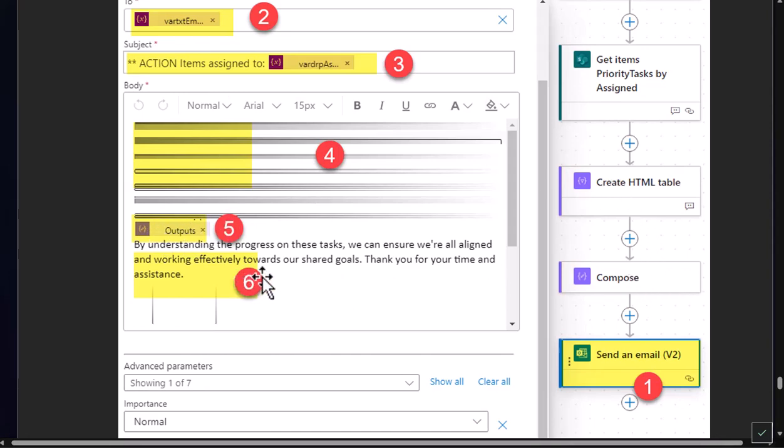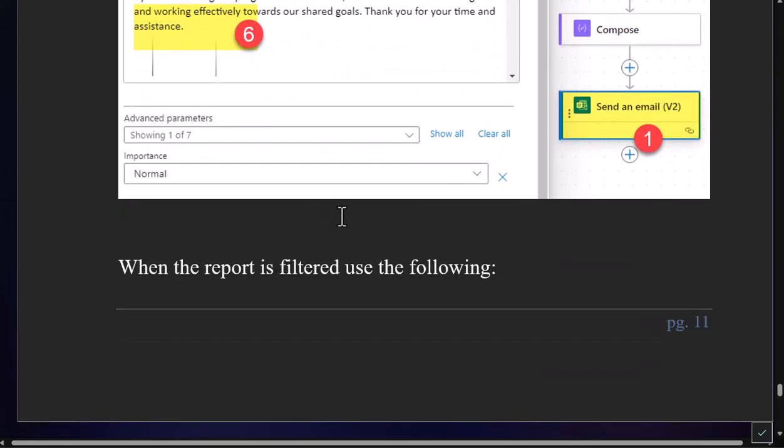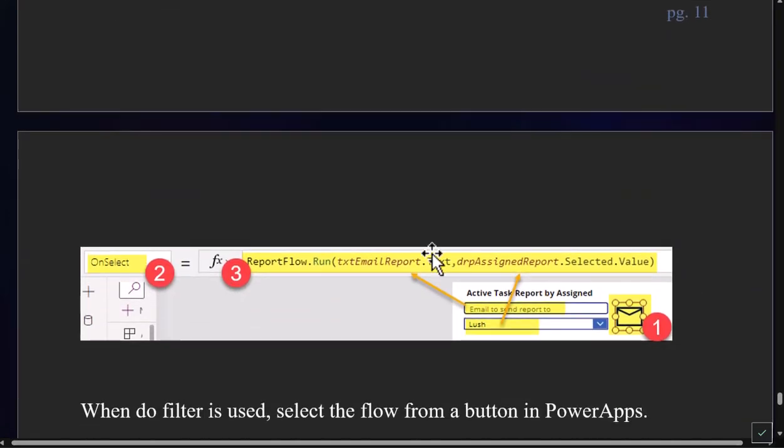And then again, within your Power App, these are two things that have been pulled, and I just wanted to show this as one last thing. We're running this report. This is the on select for this button. This text email report right here is the open text. Now, you have to see the other videos that I have. This is that creating a drop down for Office 365. It doesn't have to be just a plain text field. It could be a drop down where you search the users in your Active Directory environment.